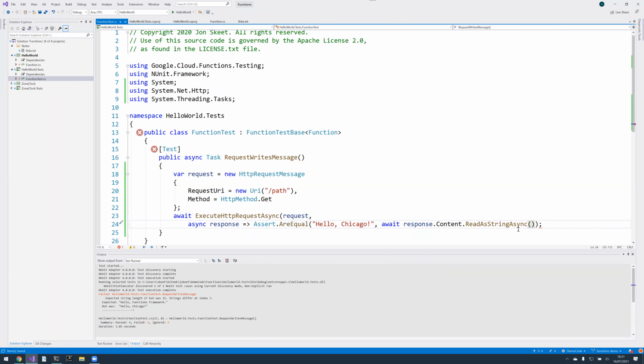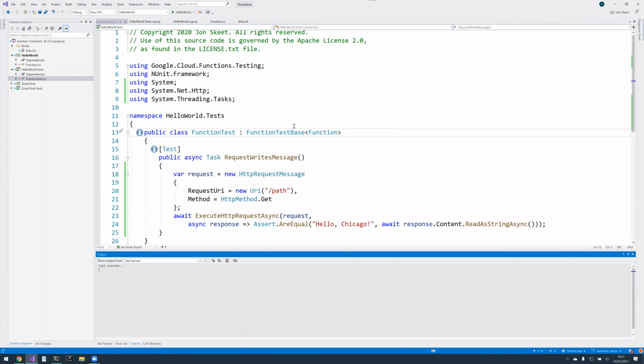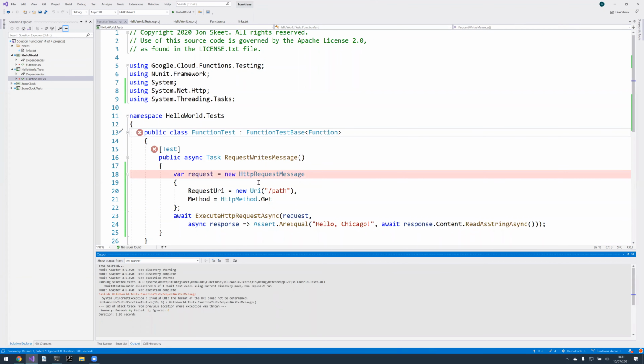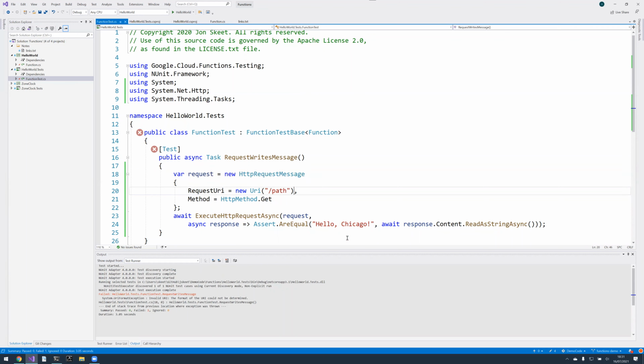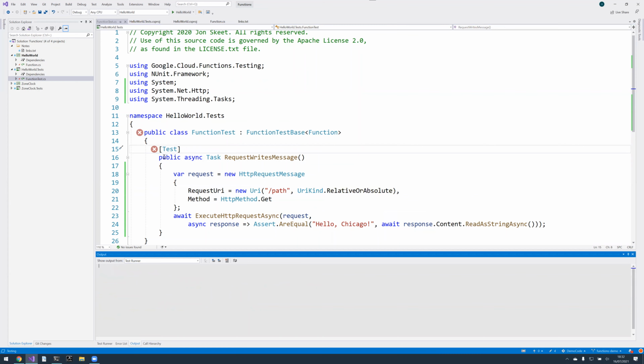So we can wait for the content to come back and do the assertion, and hopefully this will pass. Oh no, we can't. Oh, your icon dot relative or absolute. There we go, and it passes.